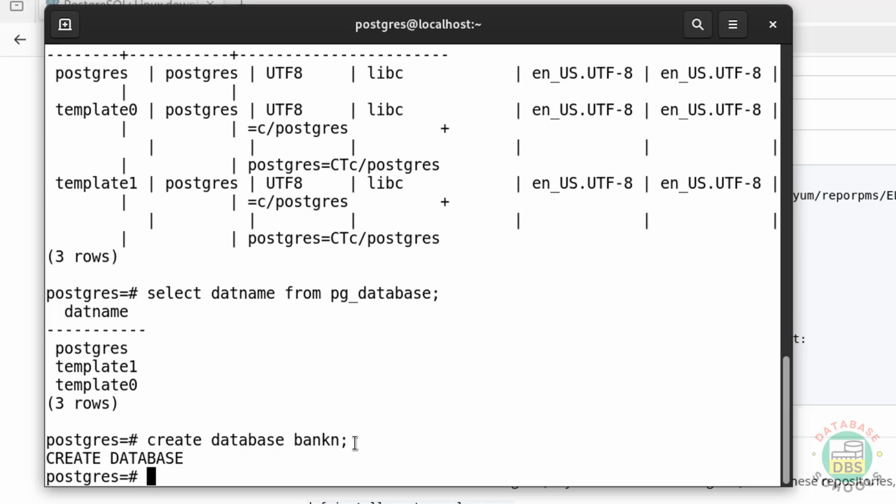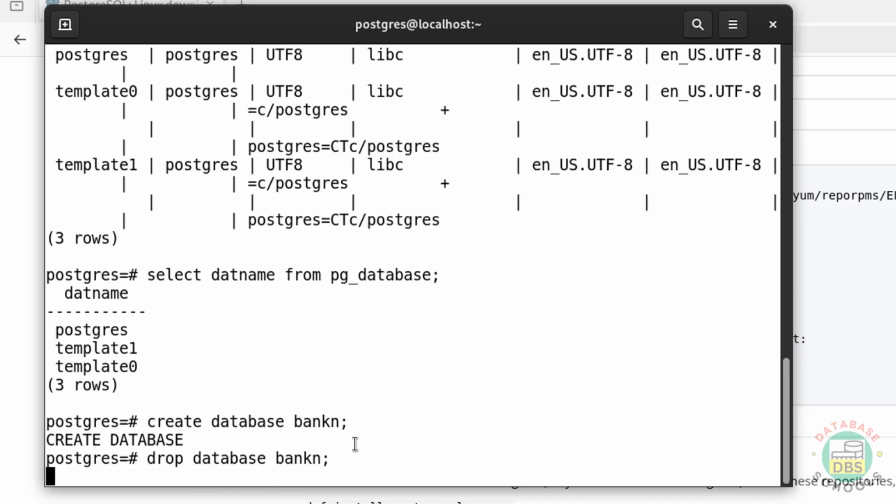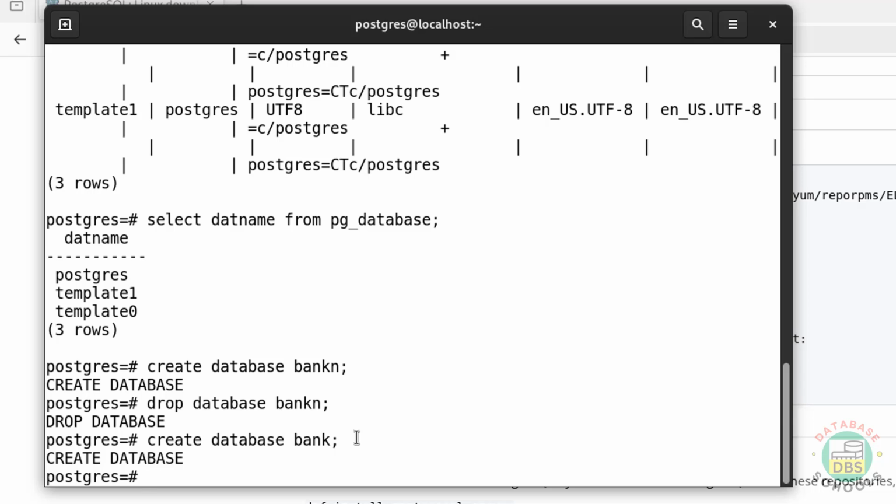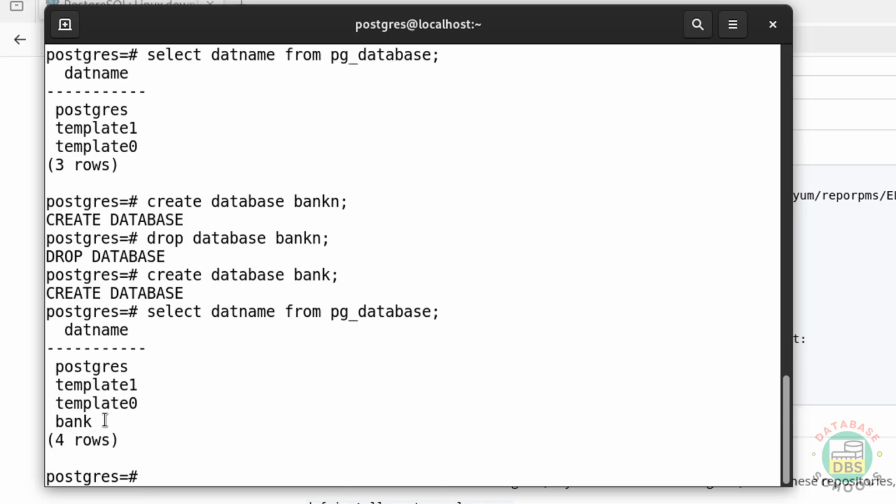There is a typo. Let me drop and create. Hit enter. Now verify again. See, the new database bank is created.